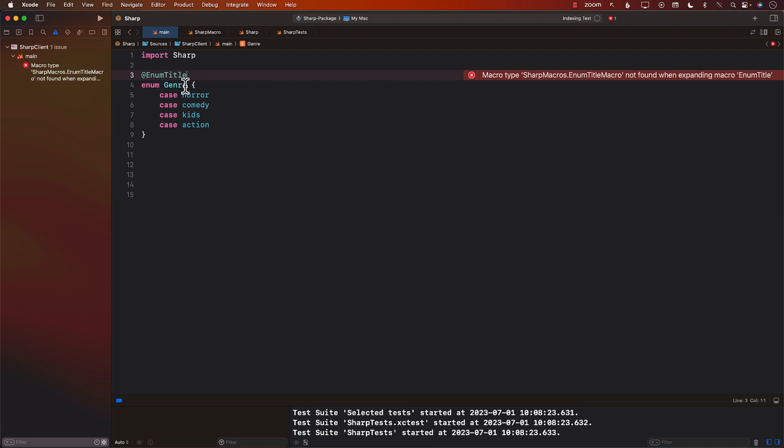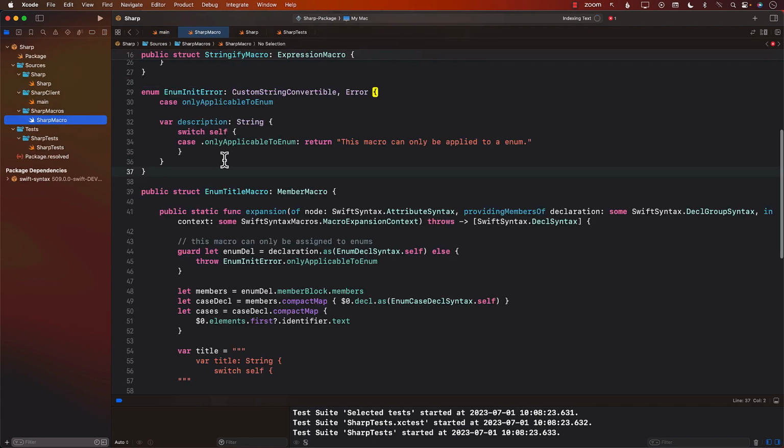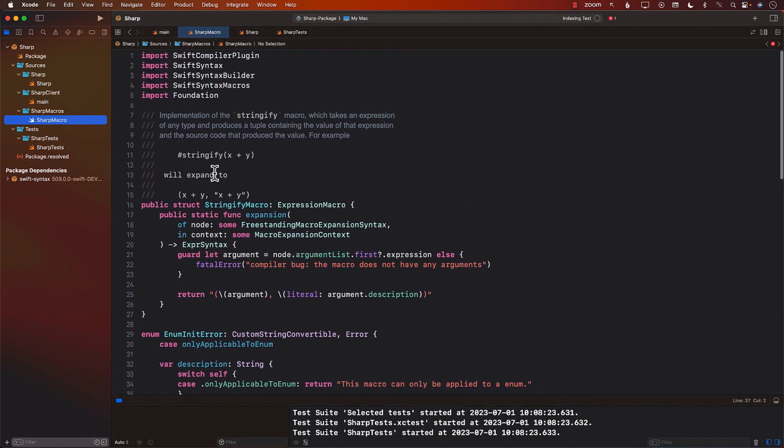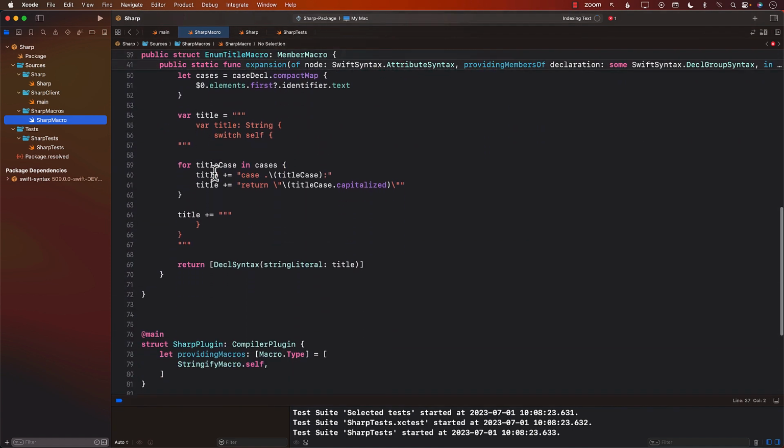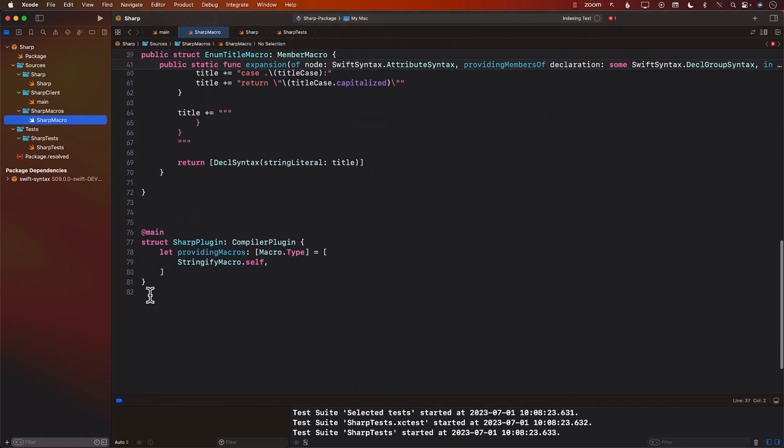You can see that if you apply the macro EnumTitle, it says it is not found. This means that we still need to register our macro somewhere. So let's try to find out. Here we go, you can see the SharpPlugin. We didn't specify our macro. It only has the stringify macro.